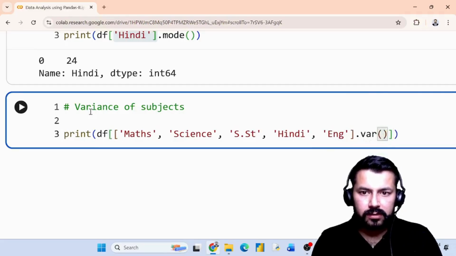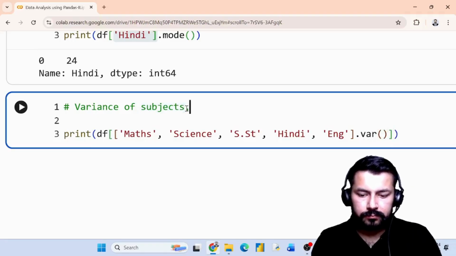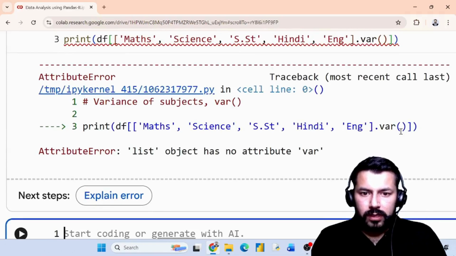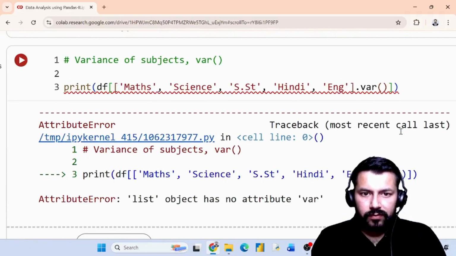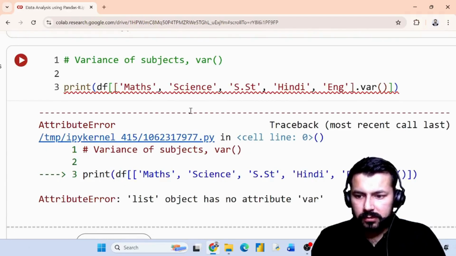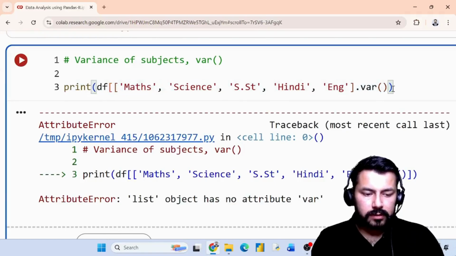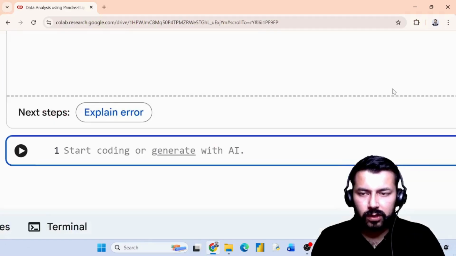So for variance, the function is var, sorry. It says list object has no attribute; okay, it was a syntax error. Now let's run.